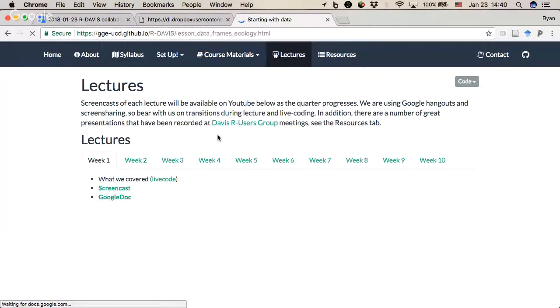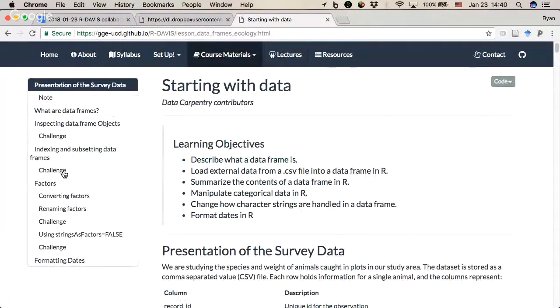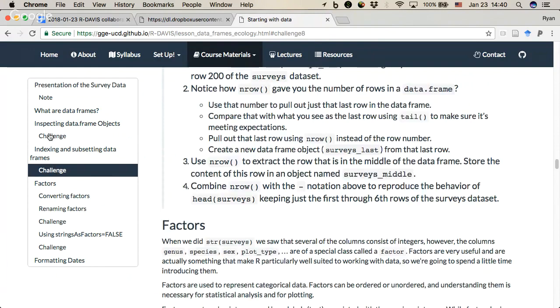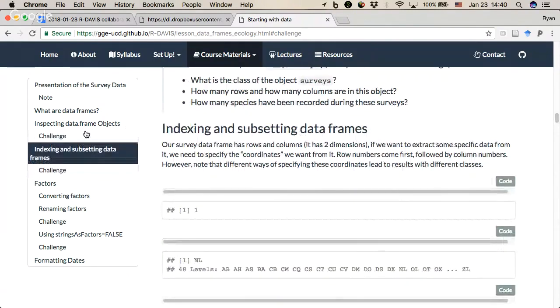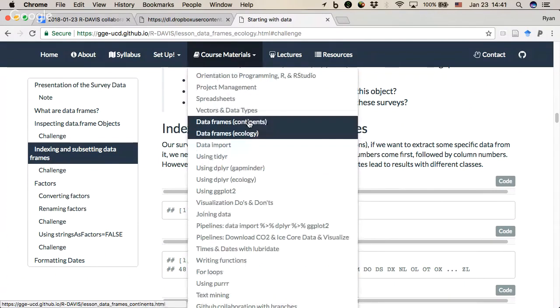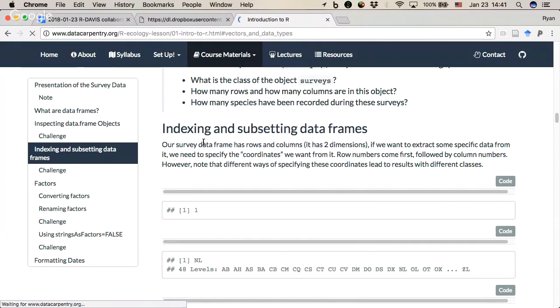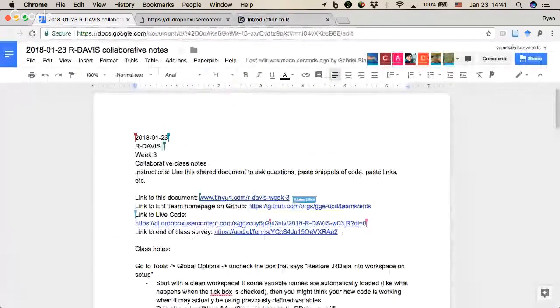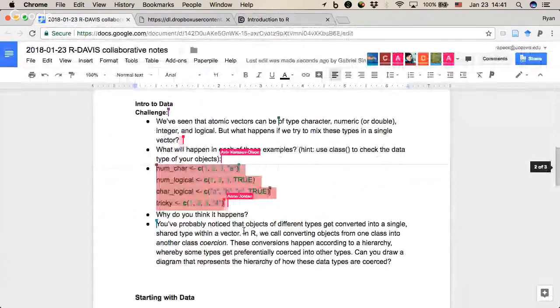We are Data Frames Ecology, right? I pasted it, it's right there. Oh, in the Google Doc too. I was going to put it on the screen. Oh, but that works too. Under which one? That one? No, the second one. You can navigate. No, just do the one that's in the Google Doc. That's a different one. The Google Doc is on there too. The upper left. There you go. Okay, here we go.